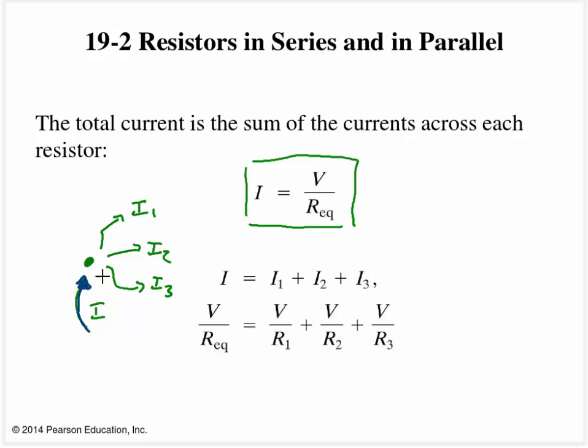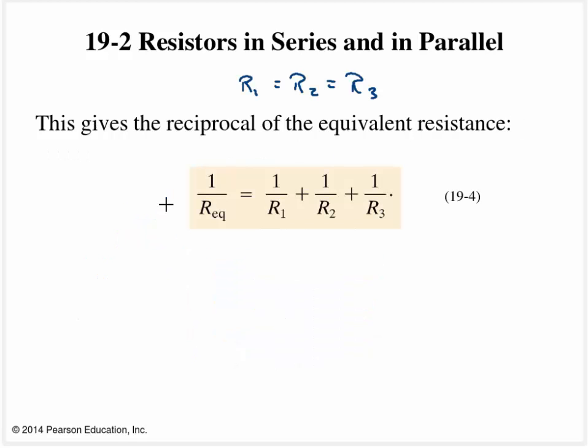As I approach that junction with some current I, it's going to split into 3 different paths. We must be able to write that current as the sum of those 3 individual currents, because some of it goes into this one, and this one. The amount of current is going to be the same. And again, I can write my voltage in this slightly more complicated looking equation down here.